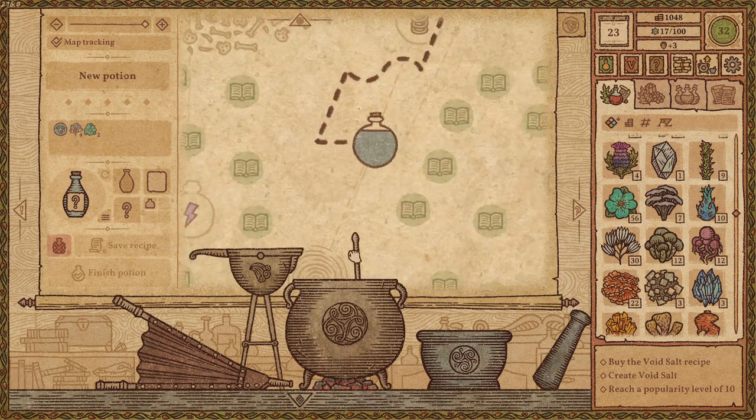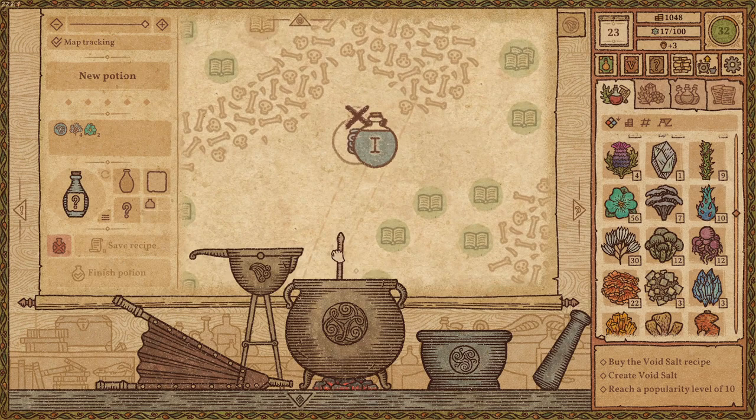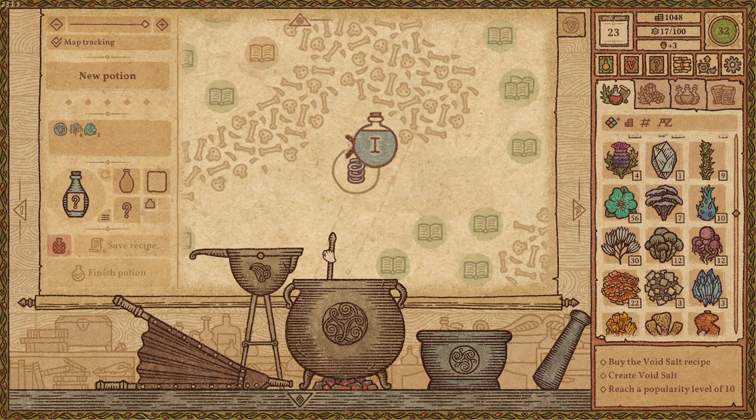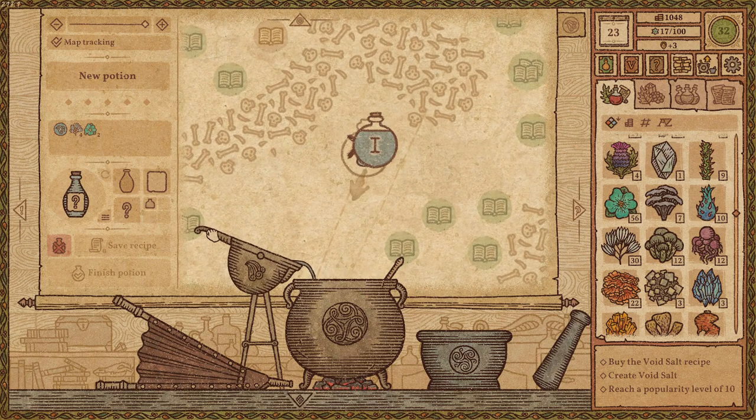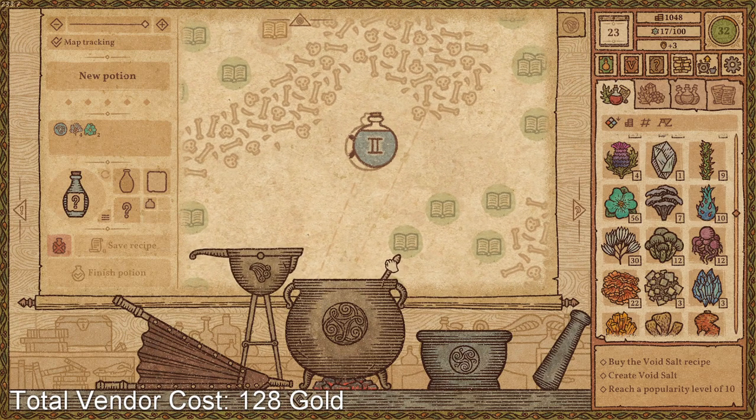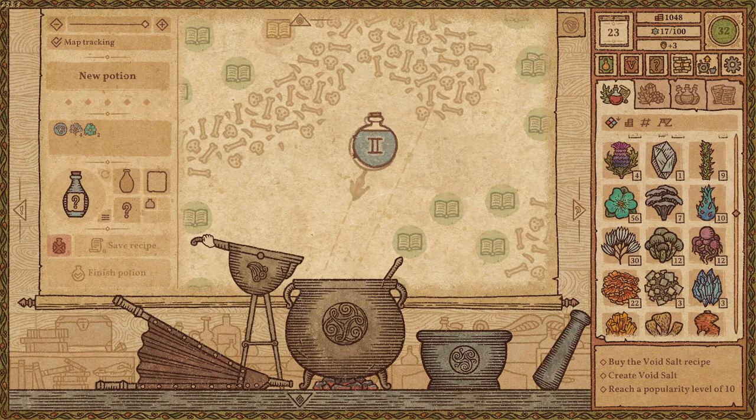Note how inefficient this is. So the basic recipe might actually be both resource and gold inefficient, which would be the first potion so far that has had this problem. A bit of careful stirring and watering gets us to the tier 3 bounce. Total vendor cost, 128 gold, and 6 ingredients.